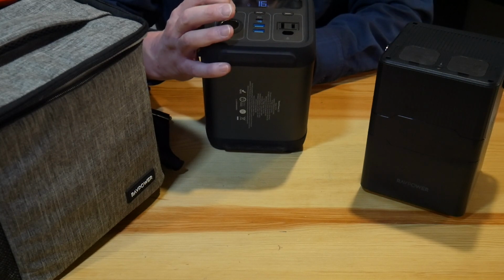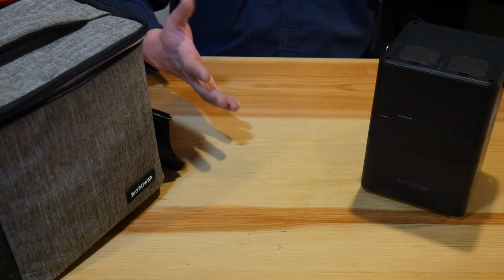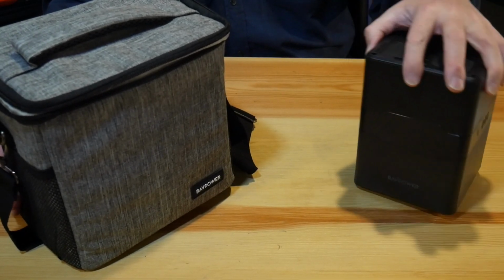And again, you can go on up as price goes up, as size goes up. You can go crazy on these solar generators. We've looked at the Energy before, which is a crazy one. They get real heavy and they get a lot less portable. So this is definitely something that's portable.